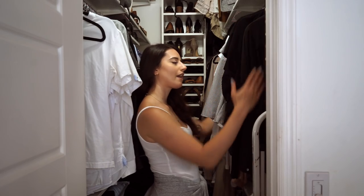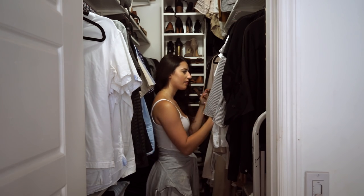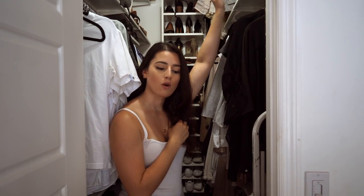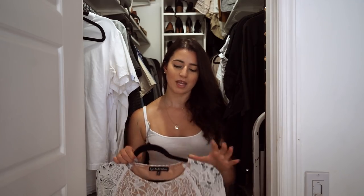I have my sneakers down here. I'm going to make the donate and sell piles on my bed as I take things out of the closet. I'll show you everything I'm taking out and then decide if I want to sell it or donate it. In this little half right here I have all of my tops, so I'm going to go through this section first, then move on to the other sections, and then move up to all the stuff up there.